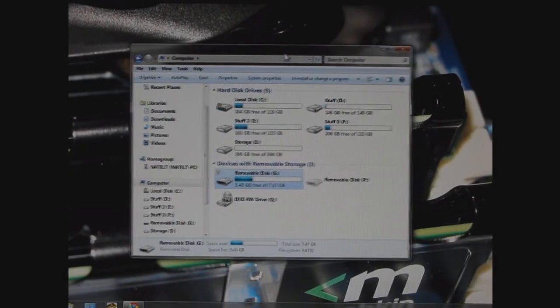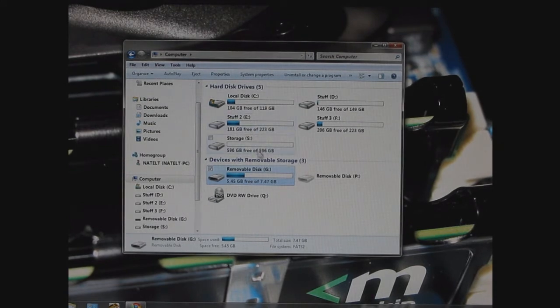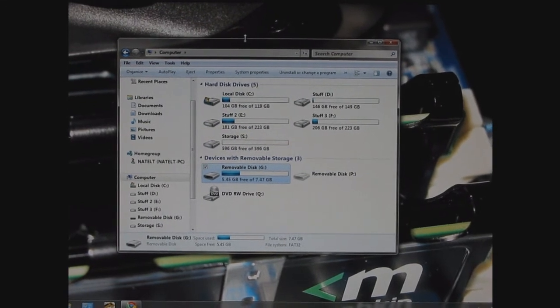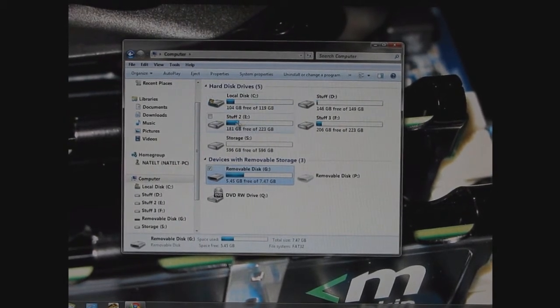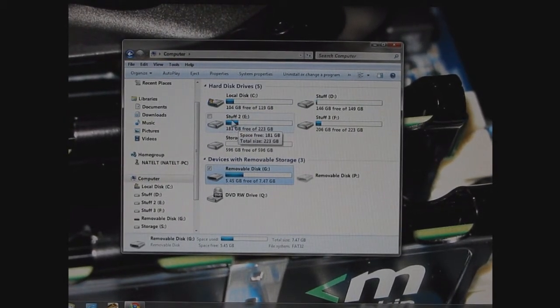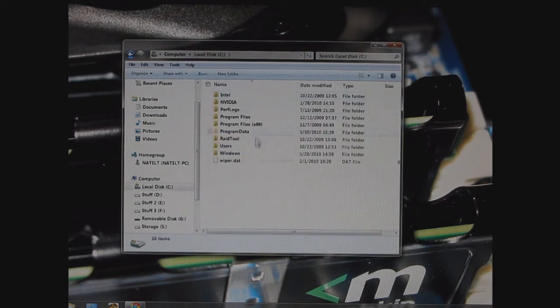Quickly show you a good way to find out what's taking up all the space on your hard drive. So I'm in my computer here. Say you were wondering why all this stuff was on your E drive and what it was. You couldn't remember. If you go to it, you've only got three folders. You can't remember. Or say your C drive. Most people, it'll be their C drive.